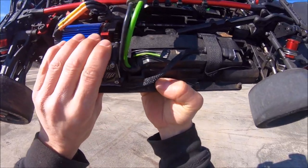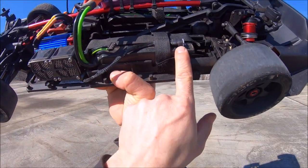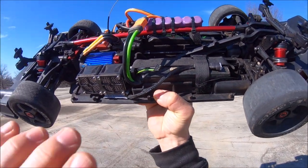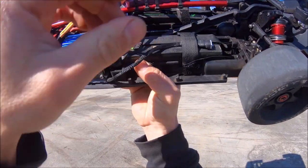Unfortunately, I can't run these fans right now because I forgot these fans run on a 4S. I've only got a 4S adapter plug right here. I brought a 3S to piggyback, but I just had a brain fart and forgot this fan is set up to run on 4S. I normally piggyback a 4S battery.